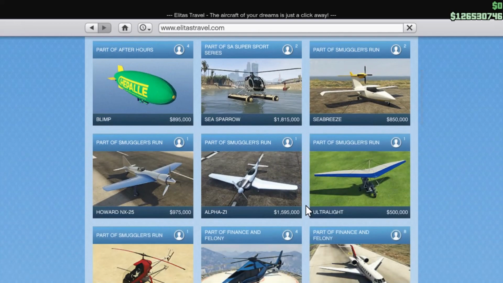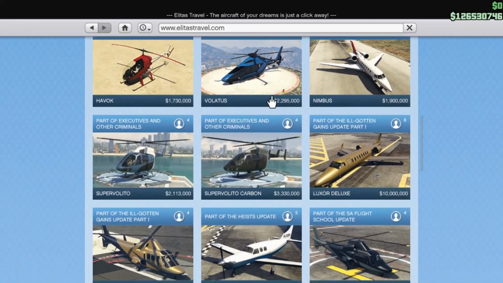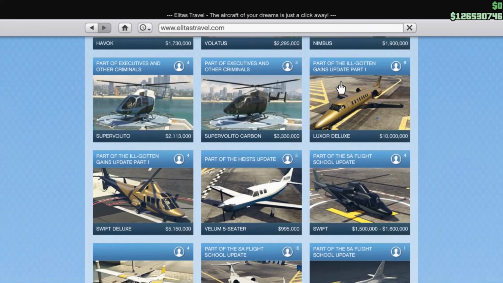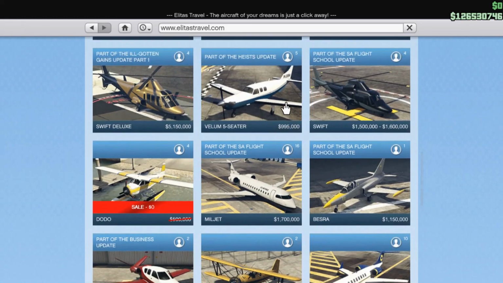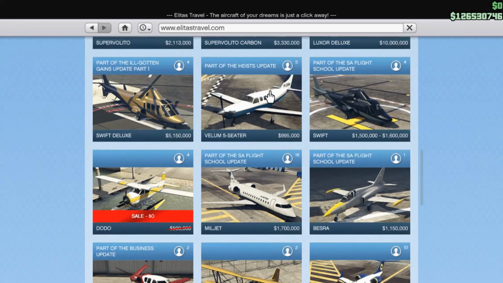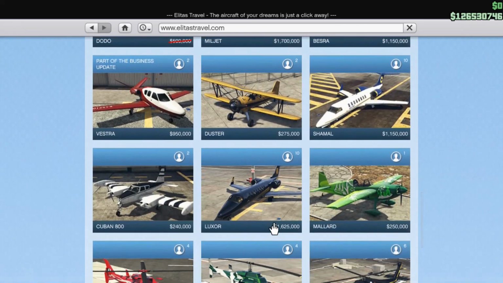Here, you get a better look. What do I own? The Z1. I don't own this one. That's the one I was talking about. That is unflyable. I keep crashing it. Nimbus. I had one of those at some point. Super Volito Carbon, Swift Deluxe. Really nice. Velum. The Velum 5-seater. That's the one from the prison break, which I bought because I wanted to basically practice it. But you can't open the bloody rear door on it, which is annoying.